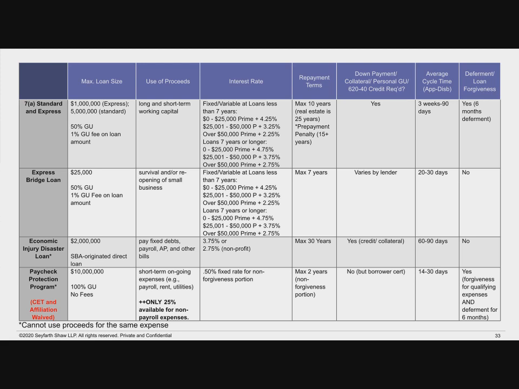So we went through and did the analysis, and I tell people all the time, the devil's in the details. You want to try to understand as many of the details as you can, and I know it's a challenge because a lot of the details are changing on the fly, because we're all trying to figure it out at the same time. But those are the important details to help you really determine what's appropriate for your business.